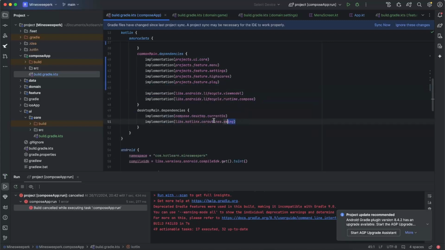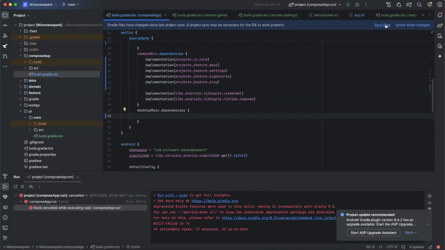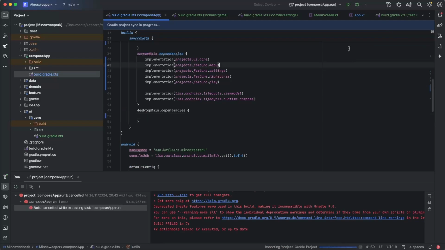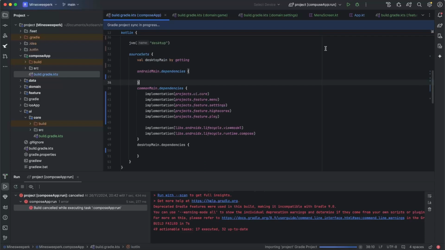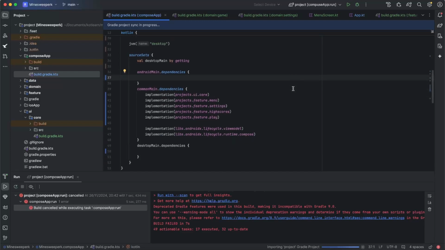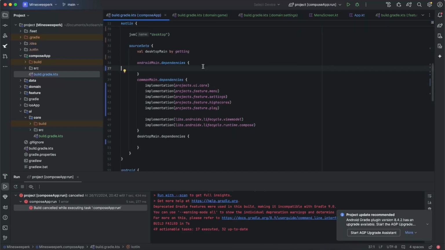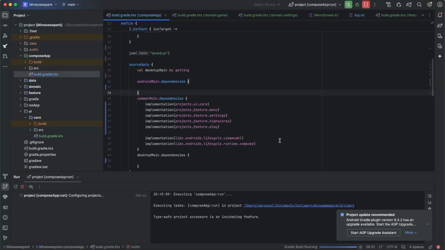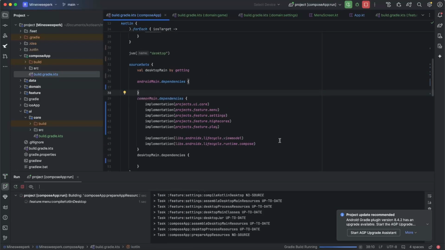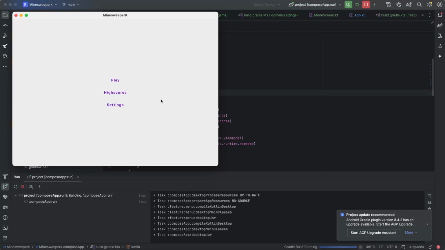So we'll simply delete those. We'll sync and we'll just do one last check to make sure it's still running correctly. Taking a while to sync. There we go. So we'll run. Yep, and as you can see, it's accessing the Compose code completely fine.